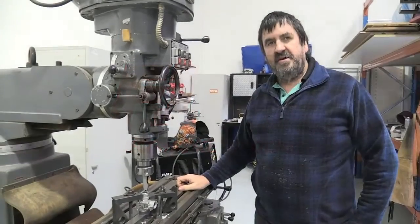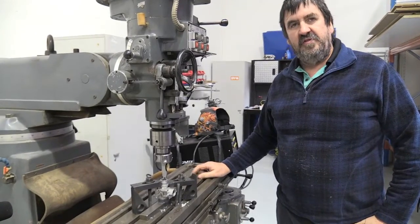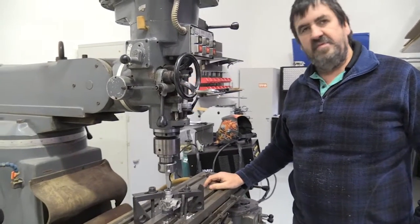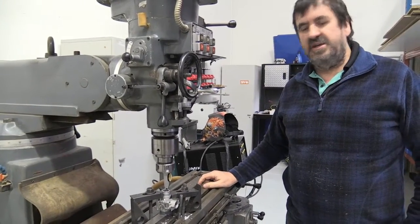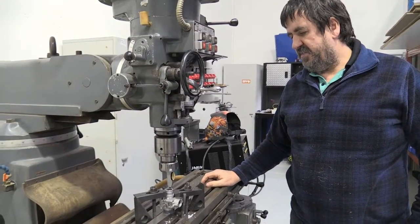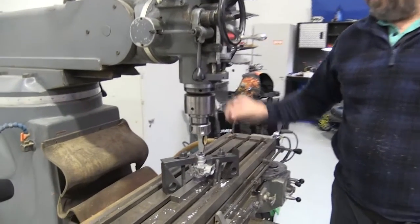Okay, so here we are on the F1MOTO milling machine. We have a KTM 50 carburetor. We've become known for building a lot of KTM 50s and associated parts. So here's the carburetor bolted down to the table of it.